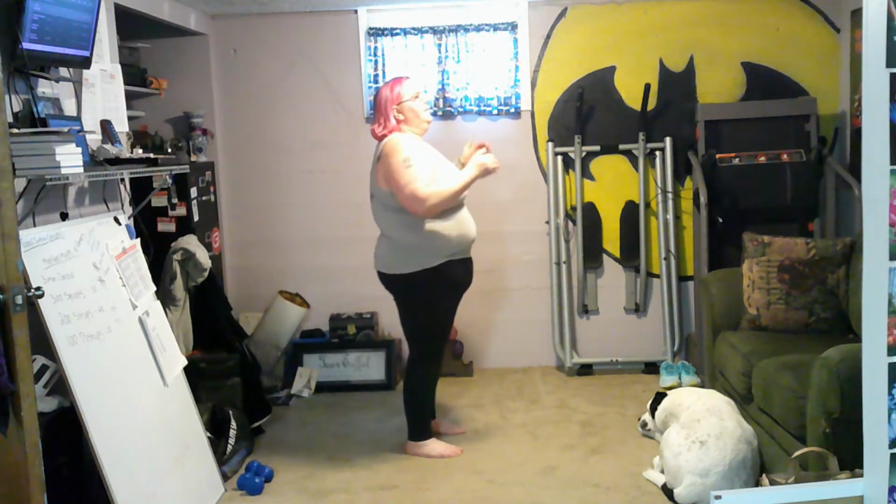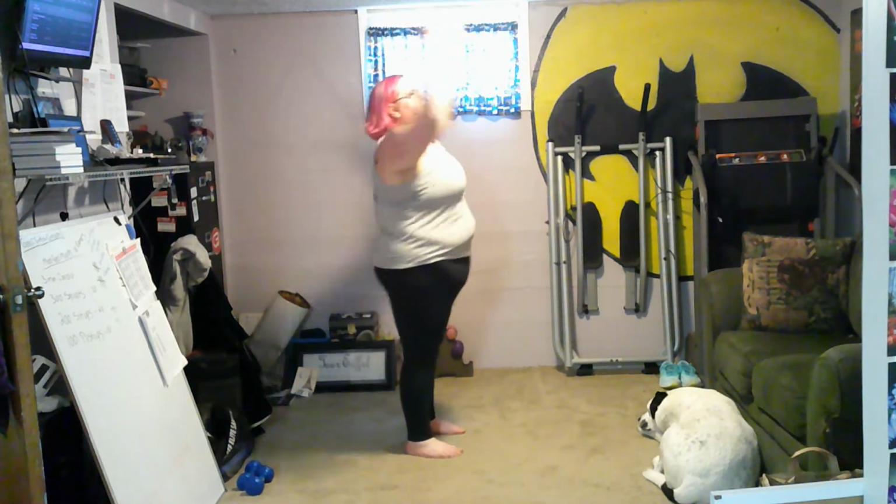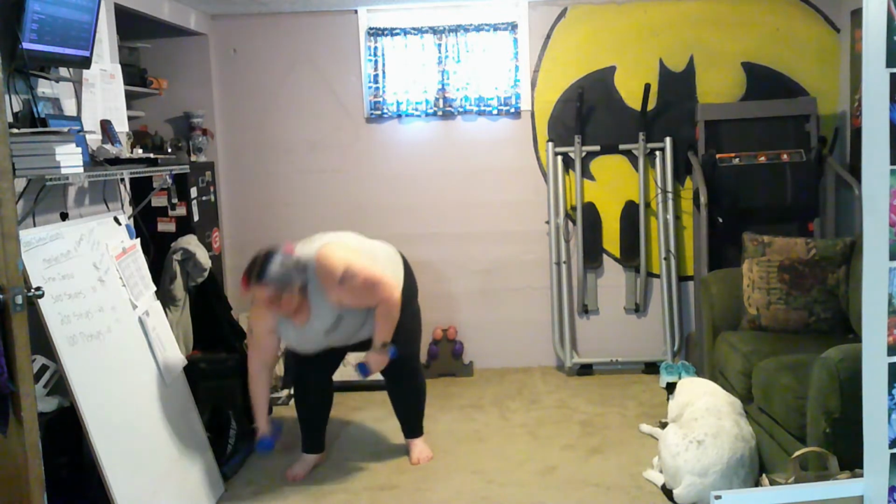My modification. And if you can modify by going up on your toes, that's great. I'm also not supposed to go on my toes. So make sure, though, stick the booty out. Okay. Then after that, we're going to do some simple, basic bicep curls.